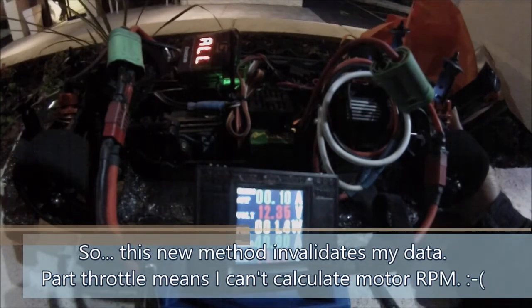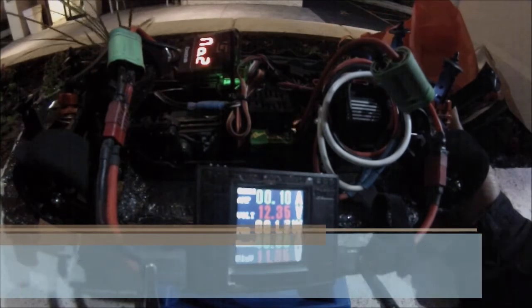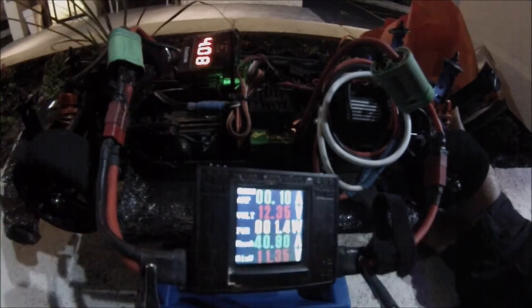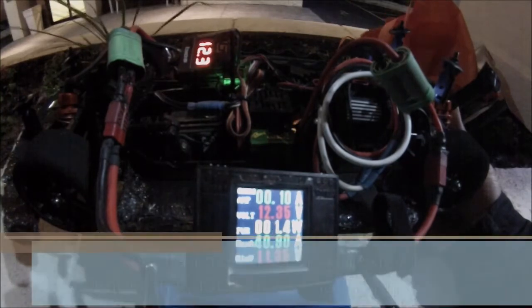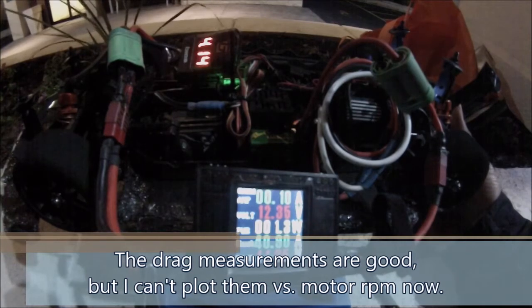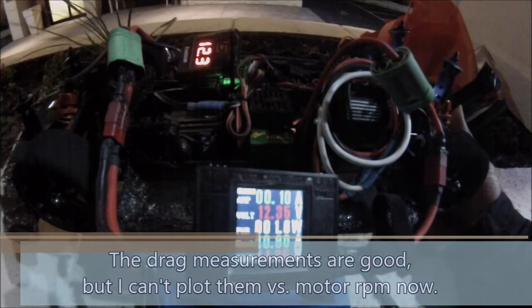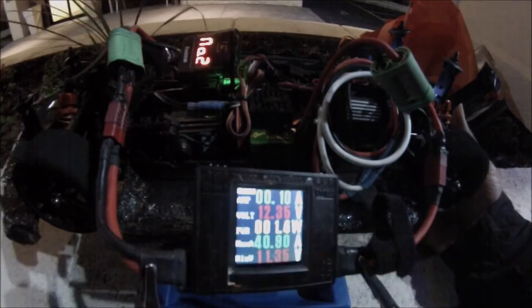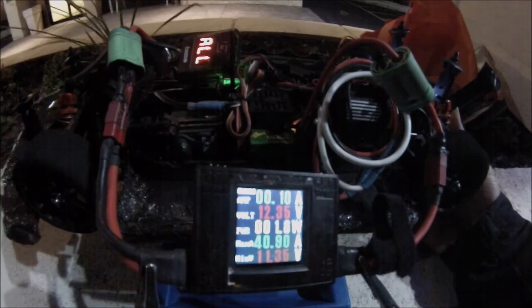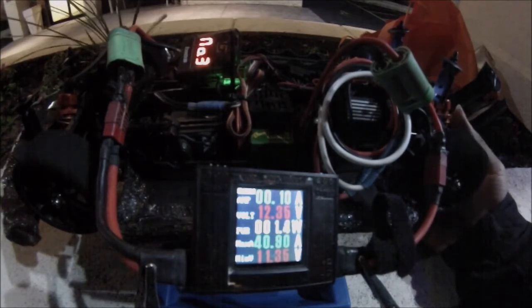But that was ridiculous. I can't believe the numbers. Just off frame, I just did the final benchmarking on the X01 and I was getting numbers of about 80 watts on that car, geared for about 50 miles an hour. This car on 3S is geared for roughly 70 miles an hour, but that's a ridiculous amount of driveline drag. I can't believe what I saw there.